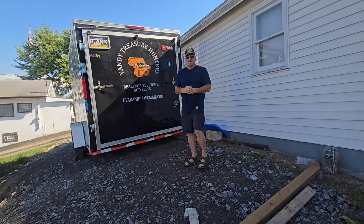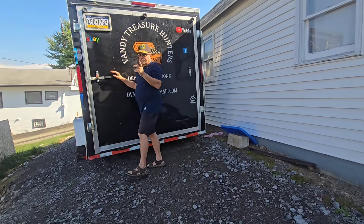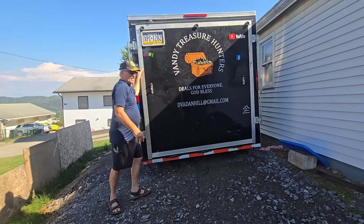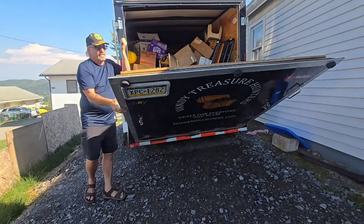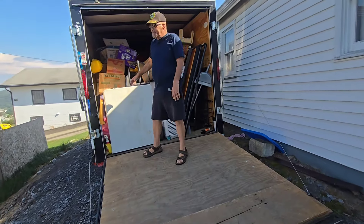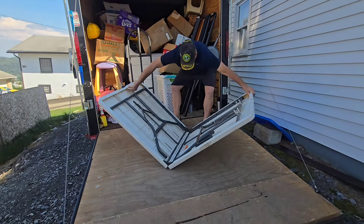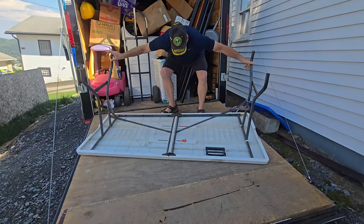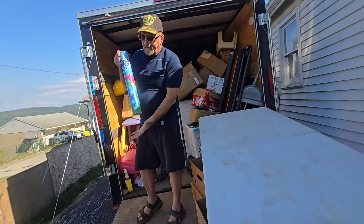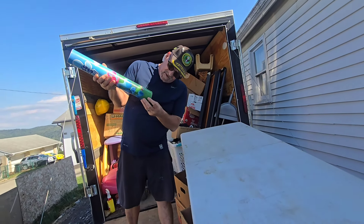Let's see what we brought home in the trailer. You never know what's gonna fall out when you open the trailer — don't go stand behind it. We got lucky, nothing fell out. We set up our table and now we're gonna start going through things. We already showed you the Blues Clues bank, and we added more to it as the day went on — make sure you take a guess how much you think is in it.